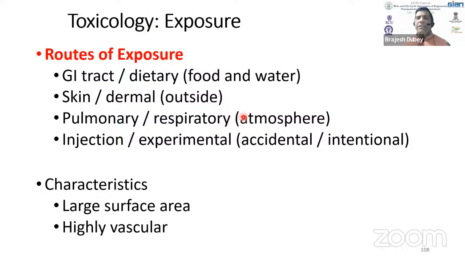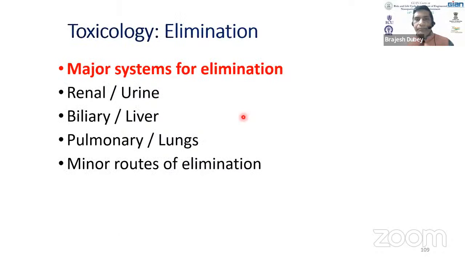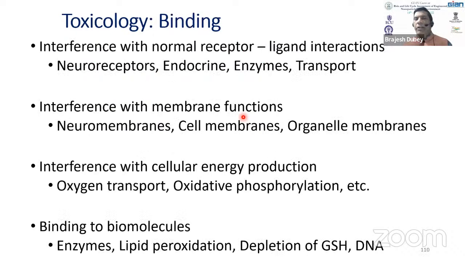If something has a large surface area and is highly vascular, it becomes problematic from a toxicology and risk point of view. Nanoparticles kind of fit the bill right there. They have a large surface area, and there are also nanoparticles which could be highly vascular. Once you get exposed to it, your body starts working on it. The body tries to remove it in terms of urine, exhaling, and other eliminations. Even the fecal matter as well. So the body tries to eliminate this contaminant as much as possible.